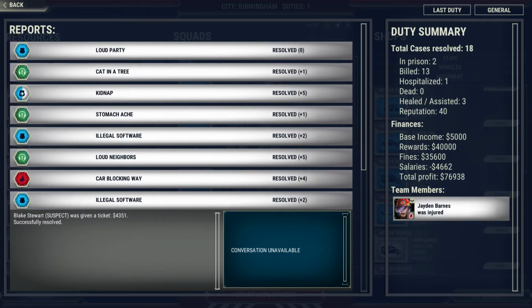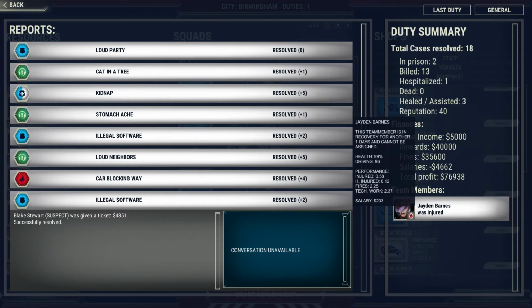We resolved 18 cases. 2 people are in prison. 13 are billed. 1 hospitalized. 0 dead. Reputation of 40. So that's not bad. We had 1 team member hurt today. But other than that, guys, we did good.